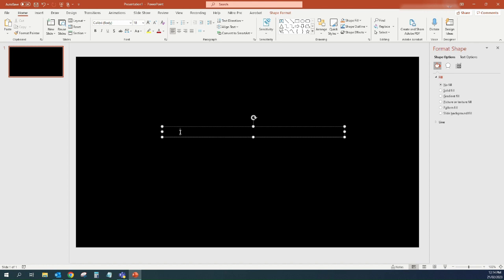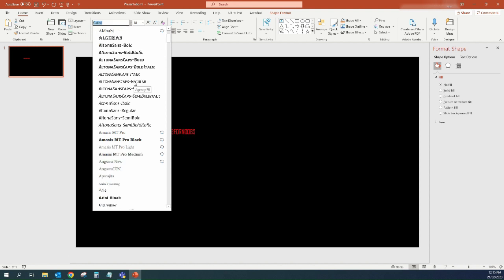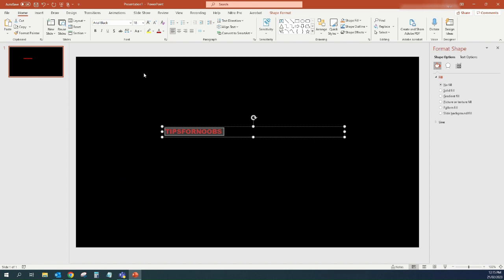Expand this text box so we can actually see what it says. And just for now, so we can see the text because it's black and you can't see it against the background, I'm just going to change the text to red. Okay, so here as well, you can also change the font that you want the text to be. So I'm going to choose a different font. I'm going to click on Arial Black.